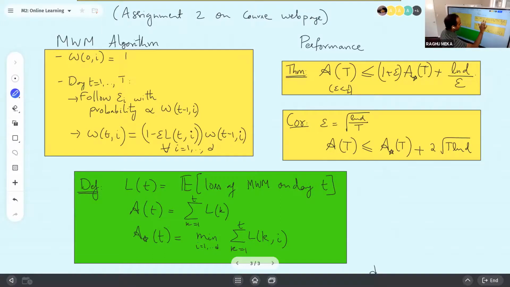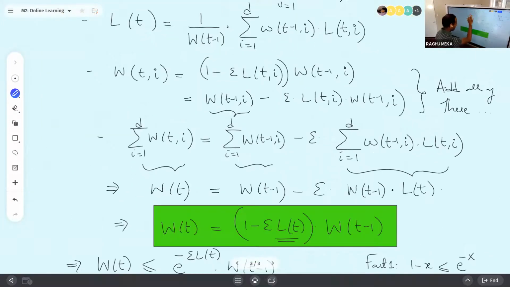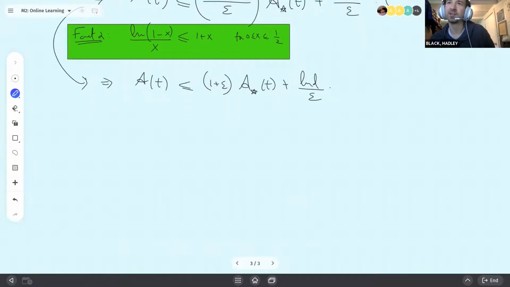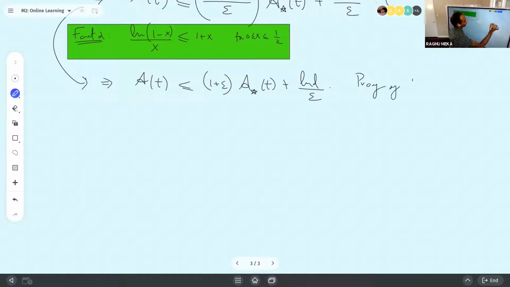Right. So let's go to that. Let's parse that. You want epsilon going to 0 as t goes to infinity. So this is the proof of the main theorem. It's kind of a stretch, but we've seen something like this already in the course, where you had to balance two terms. Can you remind me where?